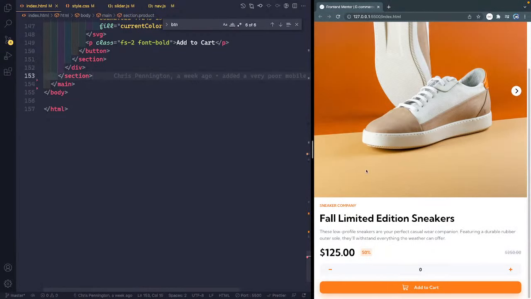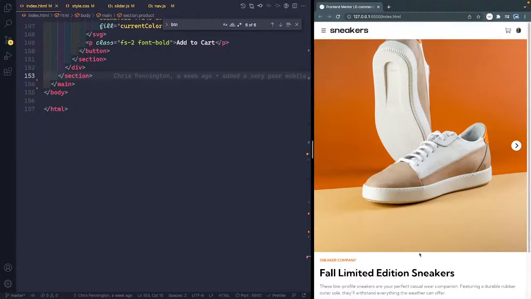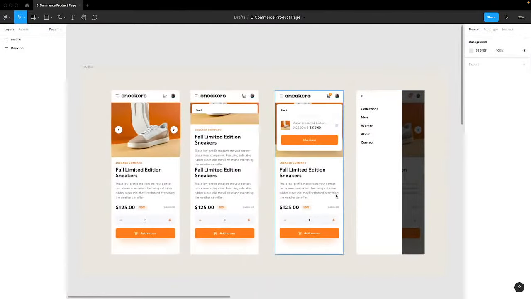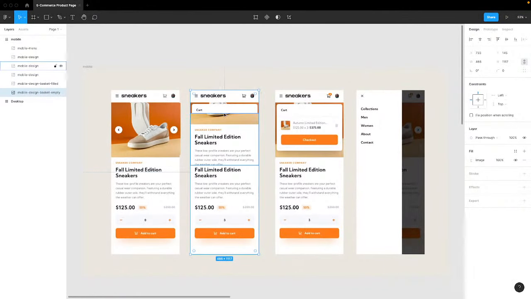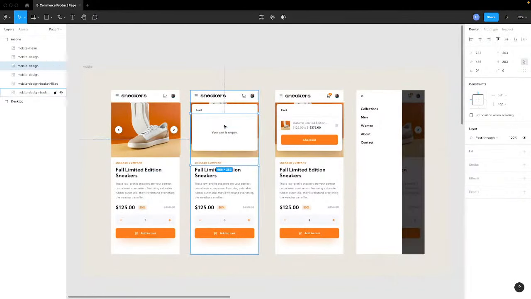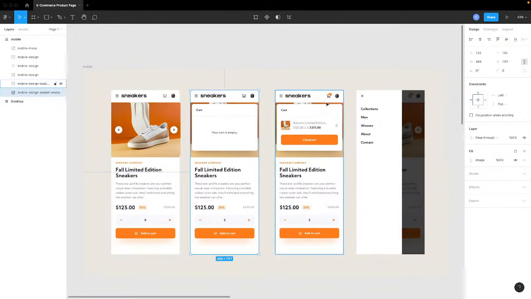So why don't we, we've got a couple things left. Hey, you're welcome, Federico. We've got these buttons to increment this number here. And then we've got a cart to worry about. This thing doesn't go anywhere so far as I can tell. At least they've got no designs for it. But the rest of this is working. This I copied over oddly just to, I don't remember what I was doing. Cart is empty. Okay, so that's what it should look like to start with. If we click it and then eventually add stuff to it. Check out, at this point it wouldn't go anywhere and then we delete it there.